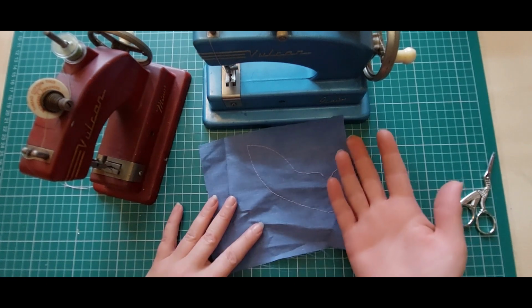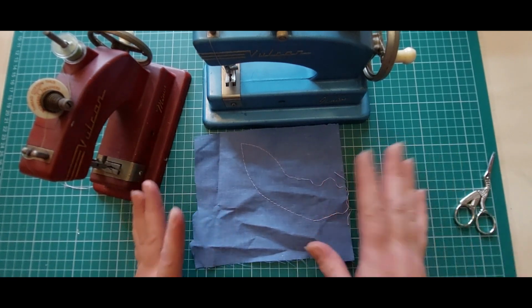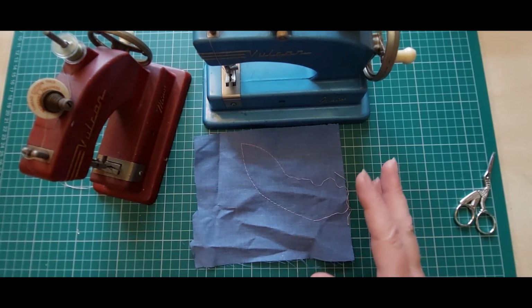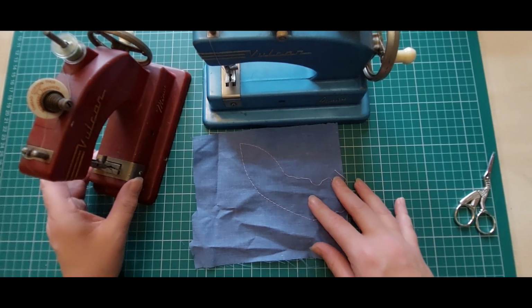I never had the privilege to get one of these. I would have been so happy. It would have been amazing. I think by the time of my era, they'd started to get very plasticky, unfortunately.